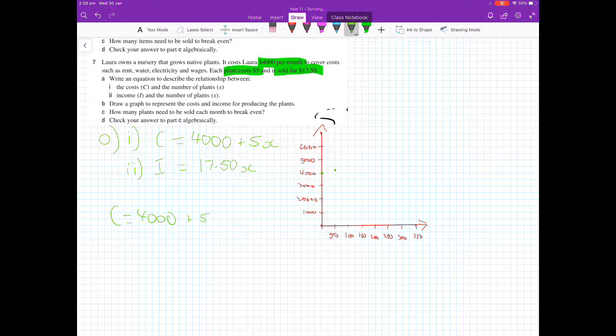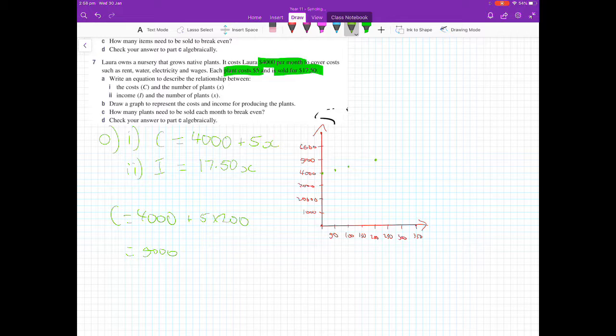Next up, let's get our 100 going. 5 times 100 is 500, plus 4,000 is 4,500, which gets straight on that line above where the 100 is, between the 4 and the 5. Chuck him in. Let's jump straight up to our 200 maybe next, and get another dot. It's good to have more points. It does make sure that you don't just have weird anomalies, so it's less likely for you to accidentally mess something up if you plot more of the points in. And if you're not sure, it's a good way of just keeping the lines on track.